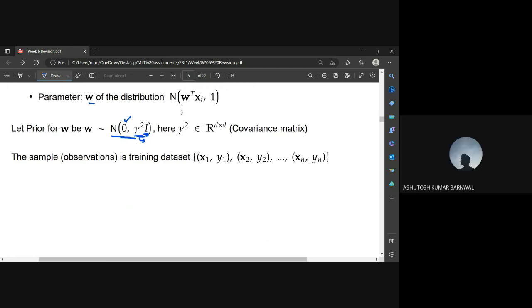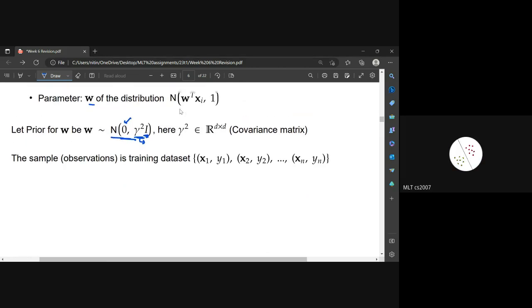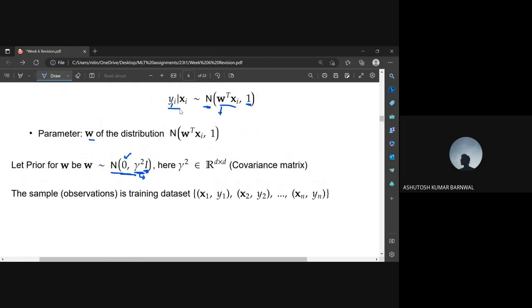Sorry, can you repeat again what you said? If you think of the covariance matrix as a square matrix with all the entries only at the diagonal, and all other entries as zero, this is how you define it, right? All the others, you assume that your weight vectors, the features, are not related to each other. That's why we assume it to be zero and only take the entries at the diagonals.